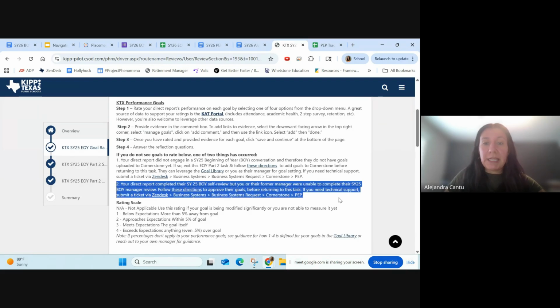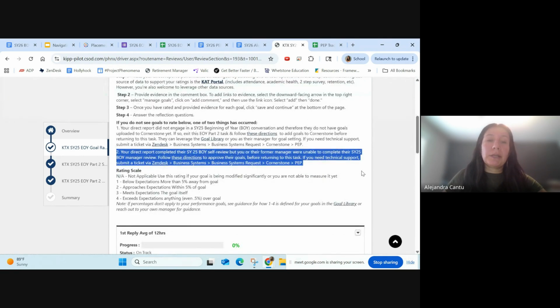Or it could mean that your direct report did complete their self-review, but you were unable to complete their BOY manager review, or their previous manager was unable to do it. If that's the case, you can follow the directions within this part of the task in order to complete that first before you come back to this end of year part 2 task.